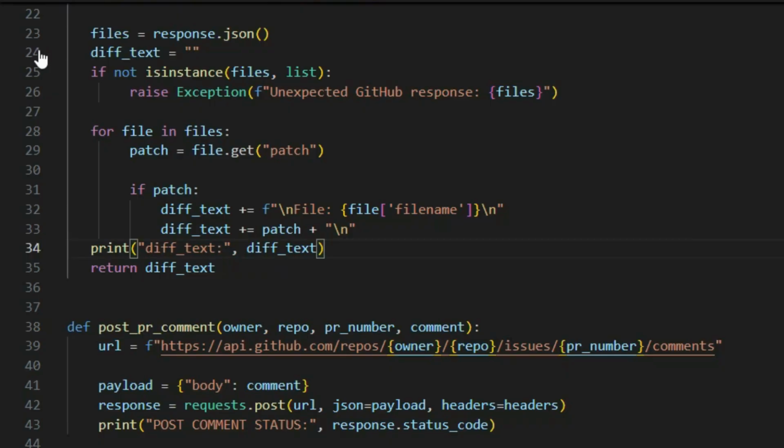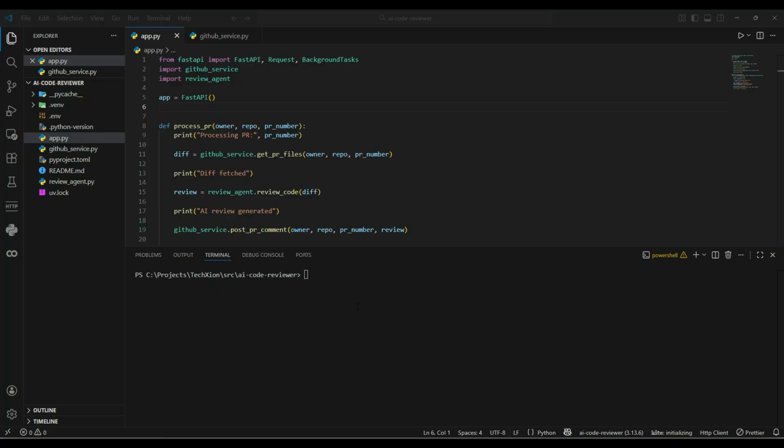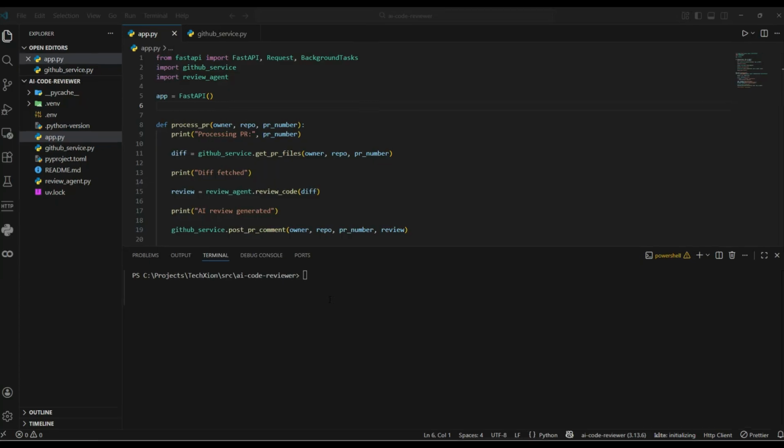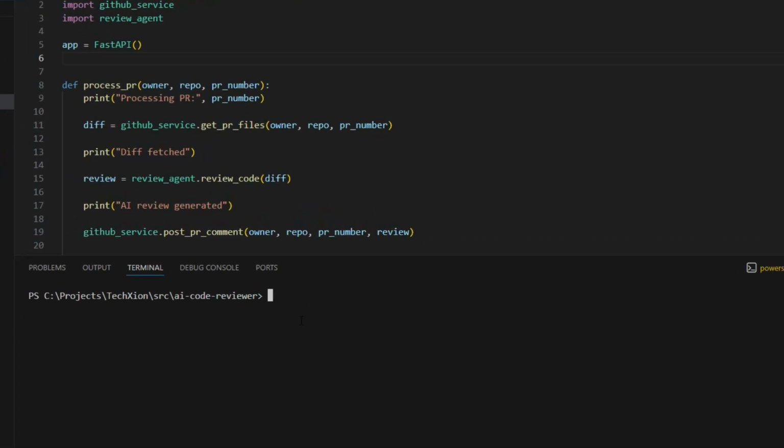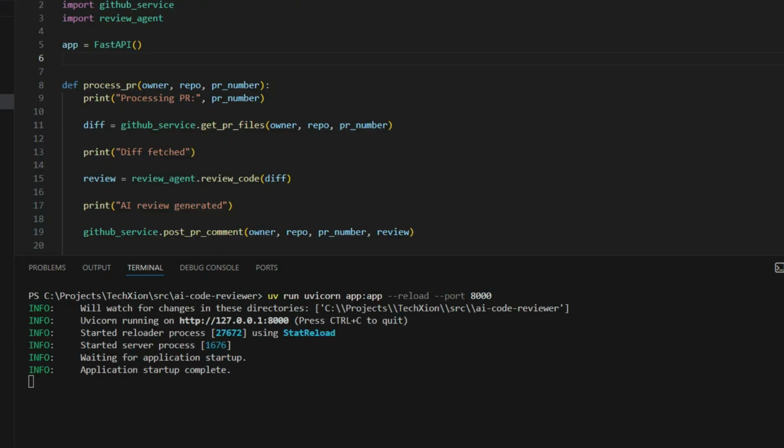So that's it for the code. Now let's run it and see it live. In order to run this code, we will use the command uvicorn app with reload on port 8000. Okay, now our application is started.